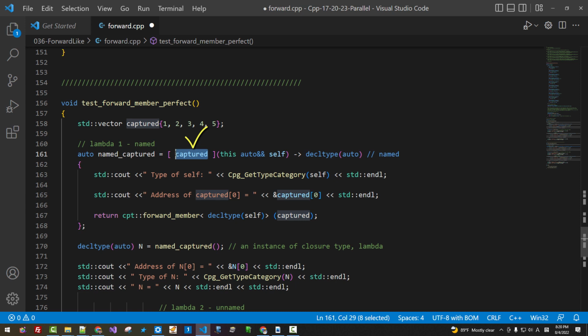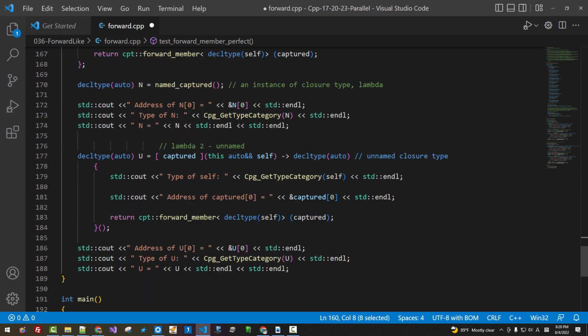This capture is data member of closure type lambda 1. In this lambda, capture is data member of closure type lambda 2. So forward member, we are forwarding capture.